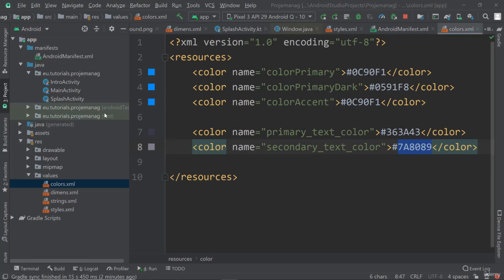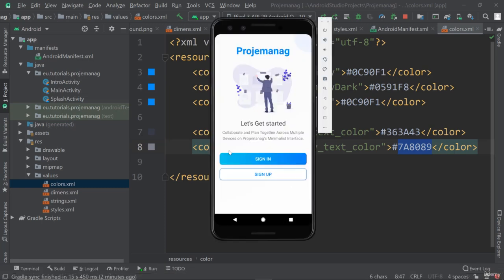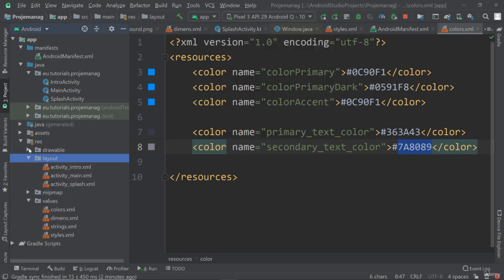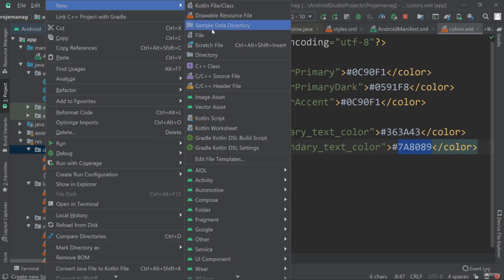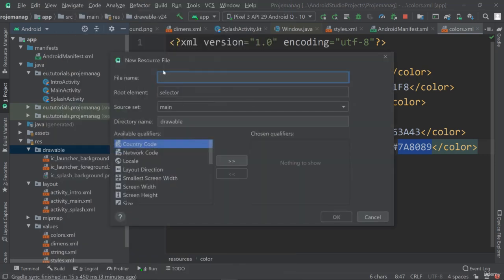All right, now let's go ahead and prepare the button, because we're going to use the buttons, right? And you can see that they are with this gradient, or at least this one has a gradient. Okay, so let's design this real quick. Therefore, we can go to our drawable, and here we can go ahead and create a new drawable resource file. And this one is going to be called shape_button_rounded. And the root element will be shape. So I'm just going to use shape here.